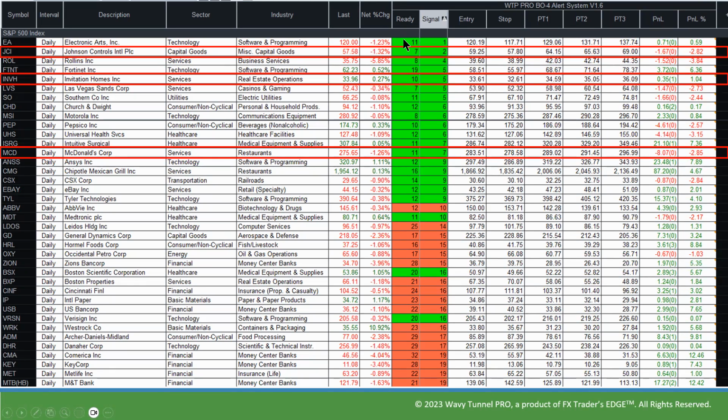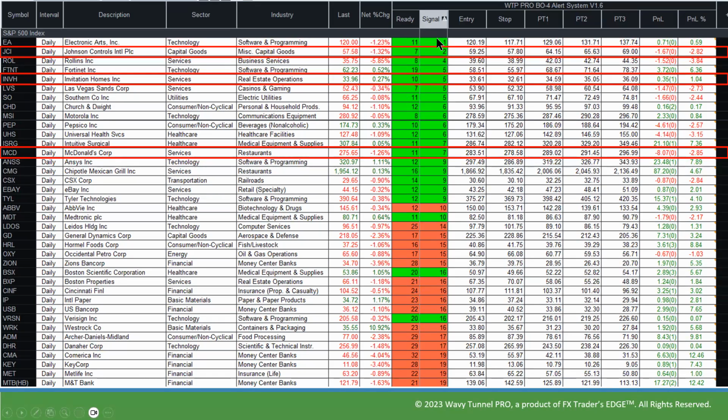You still have to go to a smaller time frame and look at the 1, 2, 3 reversal. Your stop is going to be below the low. But this is scanning by the signal, and the signal is when price goes above the filter. So the longs are green, the shorts are red.